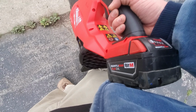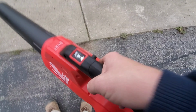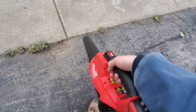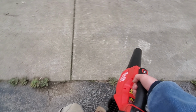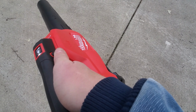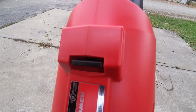Okay, if you hold it up next to yourself, it sucks your pants into it, just to note. Okay, let's try it on slow. You push the button, it switches, and it's got an LED behind there, so it lights up. Pretty neat. It does have a trigger lock, so you pull the trigger, push the button, and it stays engaged. Also, the nozzle here can come off by hitting that button and pulling the sleeve out.